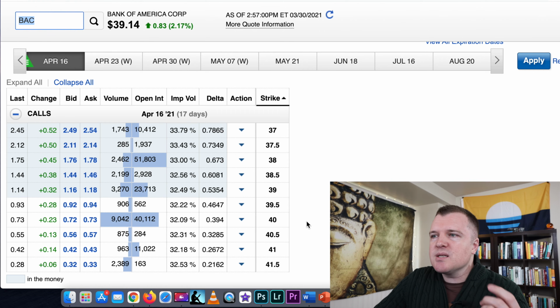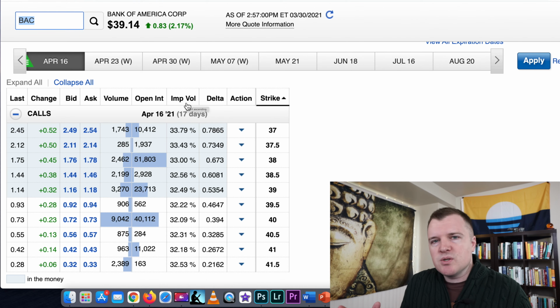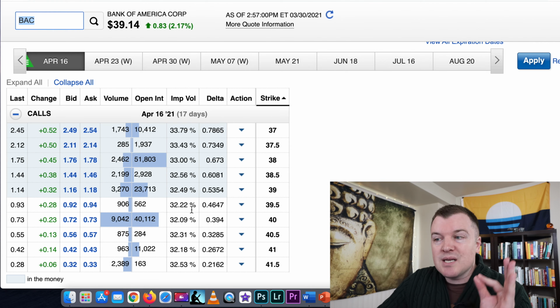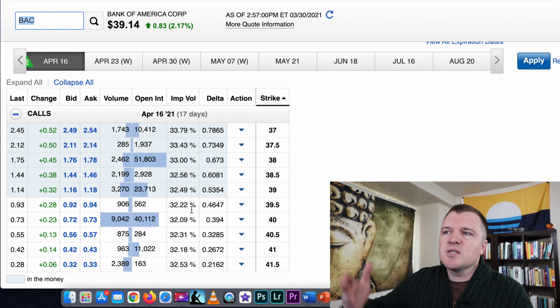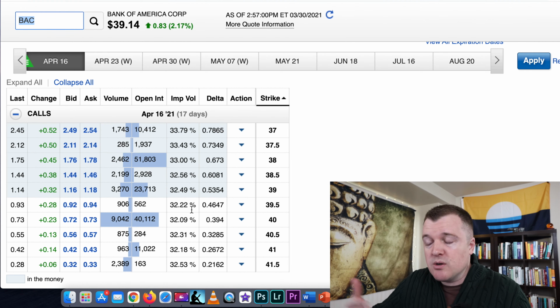And when you do this, there's two Greeks that are useful to reference. The first one being implied volatility. This measures how much movement in the option contract prices has there been recently. If it's low, you're not going to get as good of a premium when selling a covered call. And when this number is higher, then you'll receive more money, which increases your break-even price, which decreases the chance of you losing money should the share price go up and your shares are called away.